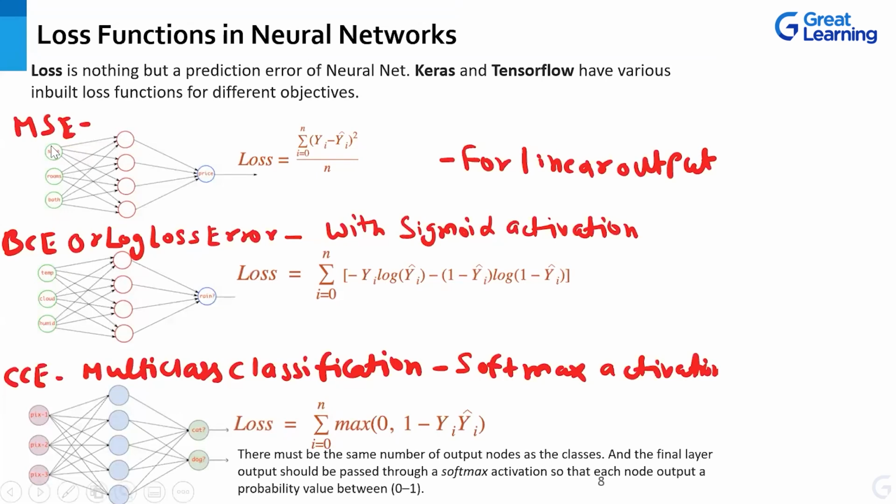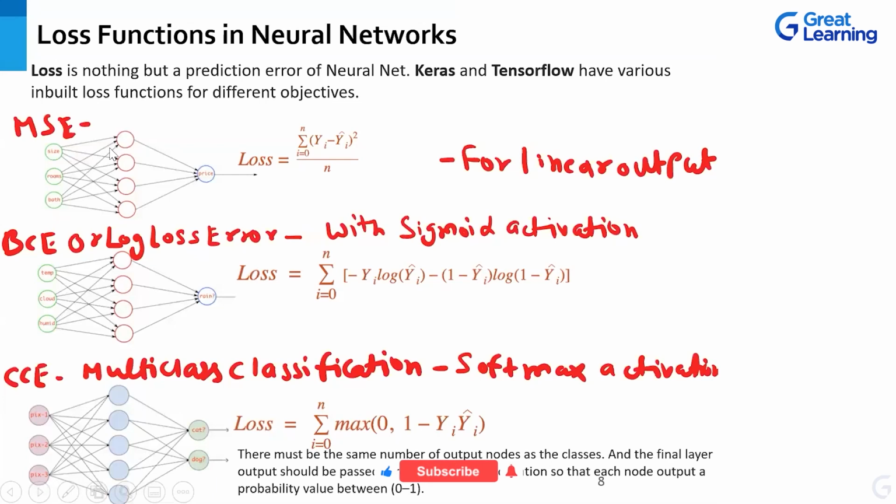The first loss function is mean squared error. Similarly, mean absolute error is also available. Keras and TensorFlow, two deep learning libraries we'll talk about as well, already have inbuilt loss functions in them. So we don't have to worry about the loss functions much. But what are those loss functions? We have already been reading about them, so I'll not focus much on it here.